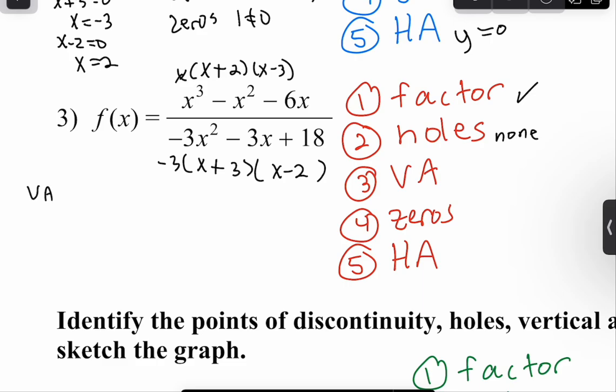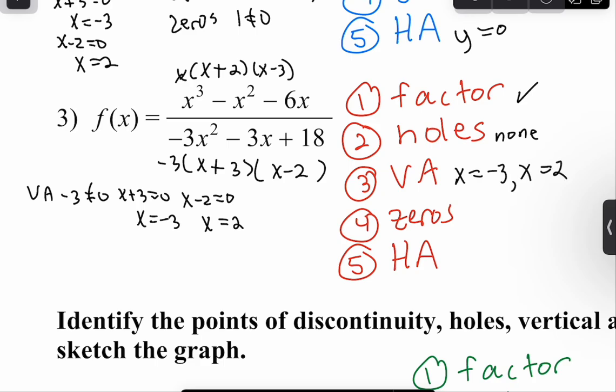The vertical asymptotes are where the bottom factors equal 0. Well, we don't have to worry about negative 3. Negative 3 will never equal 0. If it had an x on it, we would worry about it. But x plus 3 equals 0 at negative 3. X minus 2 equals 0 at positive 2. So we have a vertical asymptote at negative 3 and positive 2. Those are infinite discontinuities at that spot. Those are the only two values that we would remove from our domain, negative 3 and 2.